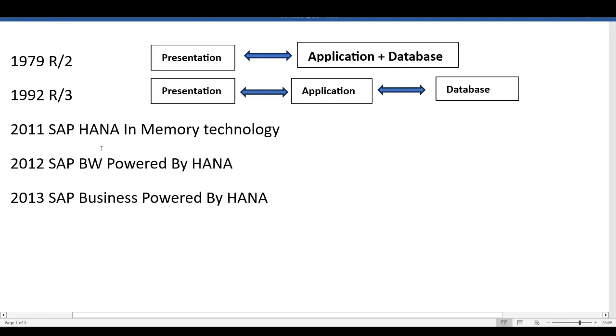So that was the R1 architecture when the company started. Then in 1979, the R2 architecture was introduced.